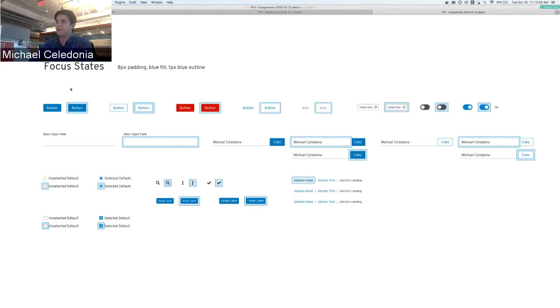The idea behind the focus state is to have a universal focus state. So sometimes with the browser defaults, you'll see different focus states for different components. But we wanted to have one that worked for everything, just for a more consistent experience. So basically what that looks like is a transparent blue box behind the component with 8 pixels of padding on each side. And as far as the style goes, this is a similar style to some of the browser defaults. So we wanted to keep it familiar for the user, but we also wanted to make it work well also.